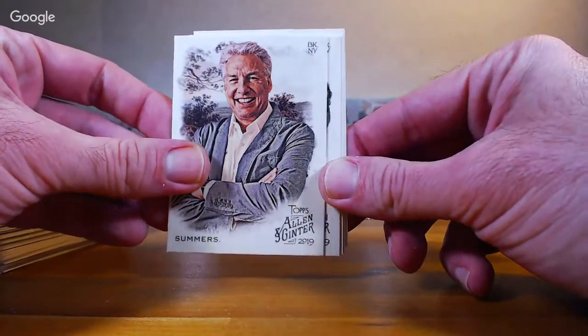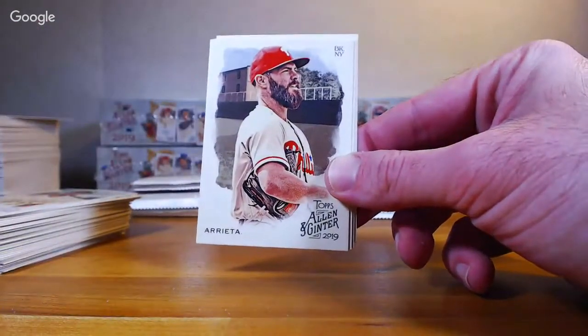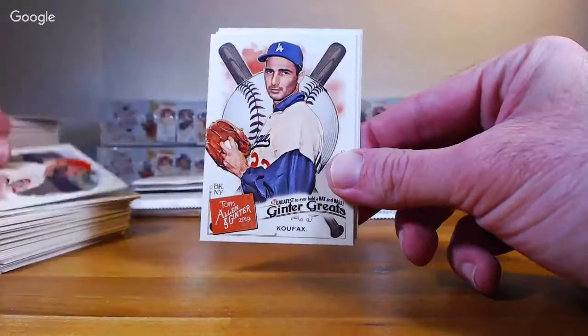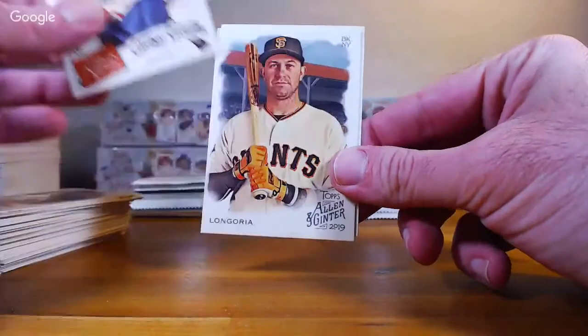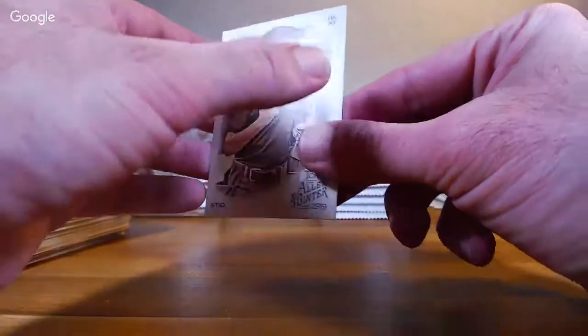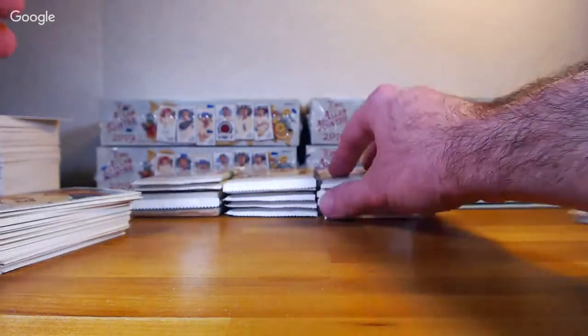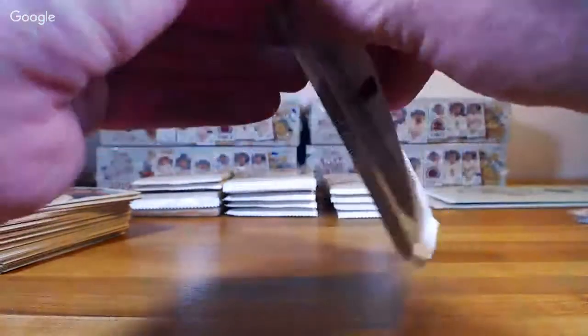Oh, what's his first name? Mark Summers, that's right. Double Dare fame. Jake Arrieta. Ginter Greats, Koufax. Longoria. And Steele. Oh, he was the dude that was copying the umpire in the crowd. That was funny.